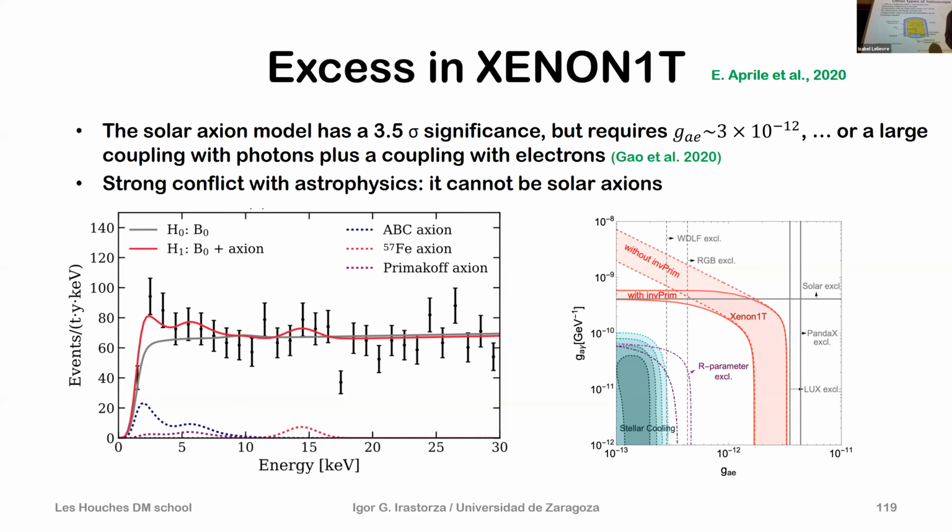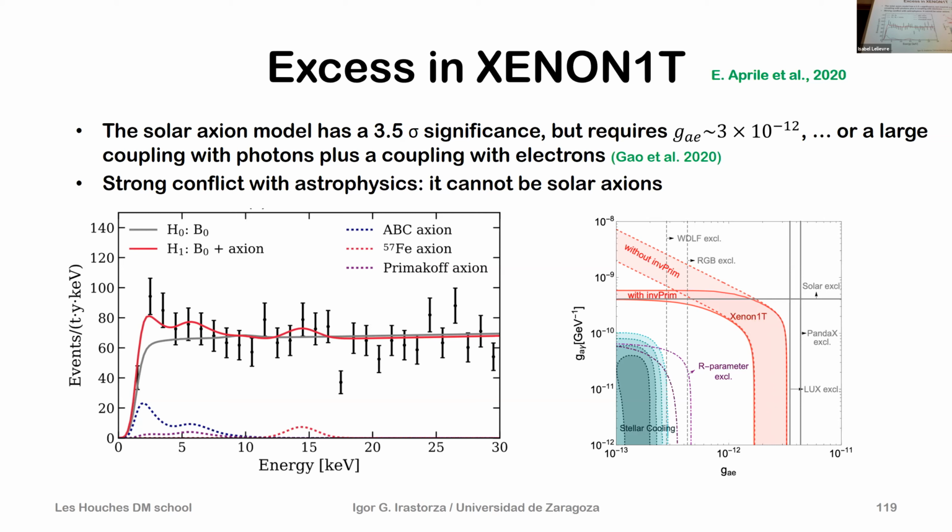Sorry, before you go on to the next slide here. So if we're not saying this is solar axions, and we want to explain this XENON excess with axions, how do you avoid these stellar constraints? Or can you? Solar axions you cannot. It's quite big. So I think you can say, okay, astrophysics has some systematic error, so they can move. You can imagine that some of these limits may move in the future, but not as much as one order of magnitude.